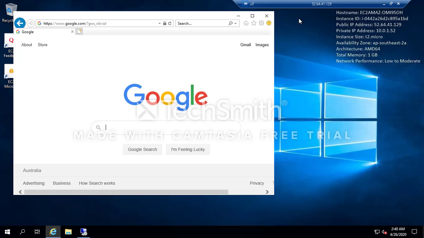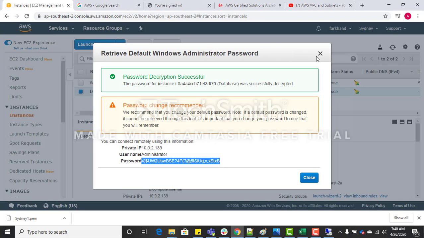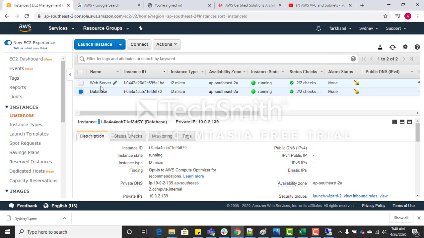So that's it for this lecture. We have created the public subnet and the private subnet, and then we created two machines in the public and the private subnet. This machine should not be connected to from the internet, but it does require internet to download patches or software, things like that. How we can connect this private machine to the internet, and what other things we can do in the VPC, we'll look into in the next chapter, inshallah.